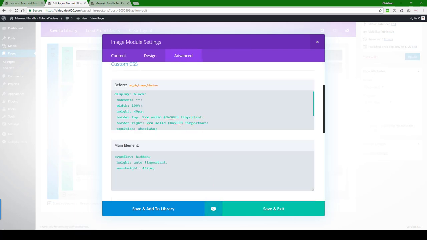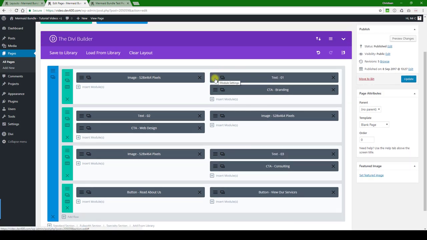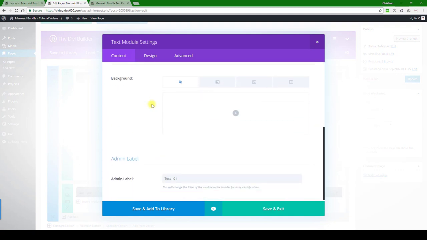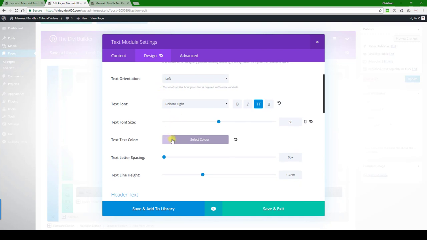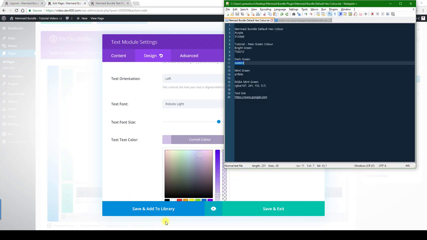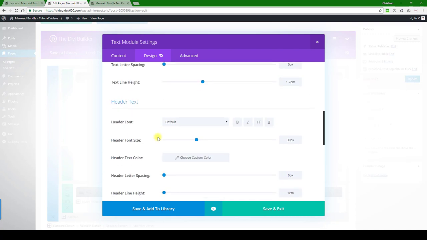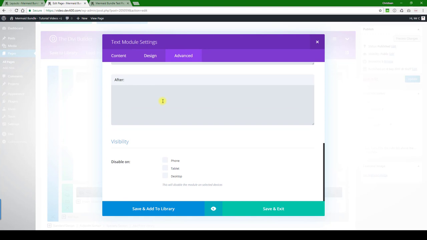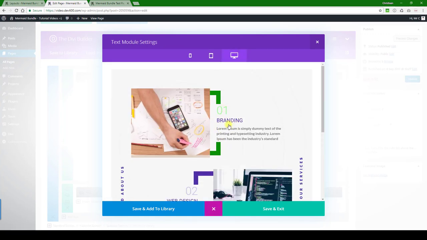Next, we want to go to save and exit. Then we've got the text sequence going here, text 01. That's just going to remain the same. And then let's switch to design. There we've got a light purple. This one we can change to a mint green, just to stick with the format. All right, let's see what else is there. Any colors in the special content, in the custom CSS, nothing there. Okay, so that green's changed.